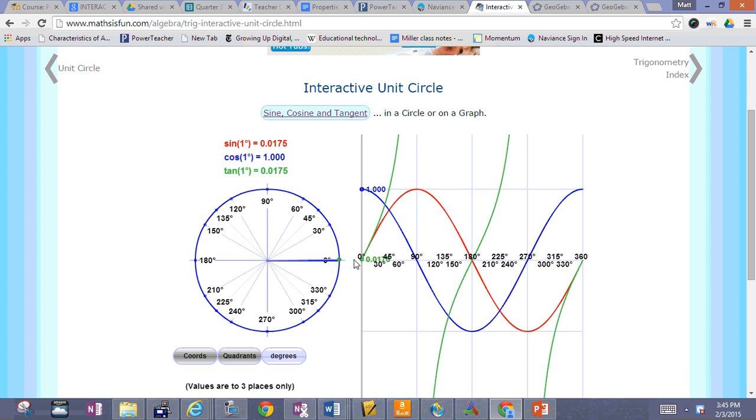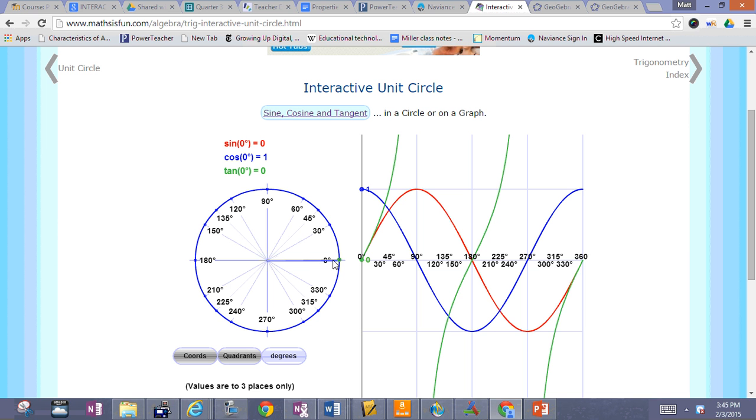Things to notice. We know that the sine was positive in the first two quadrants because the sine value, all study trig carefully, is positive, and my graph, as you can see, is above the x-axis in those two quadrants, okay? We also knew that the sine was negative in quadrant 3, and it's also negative in quadrant 4, okay? And therefore, you can see that the sine graph dips below the axes at those values, okay?